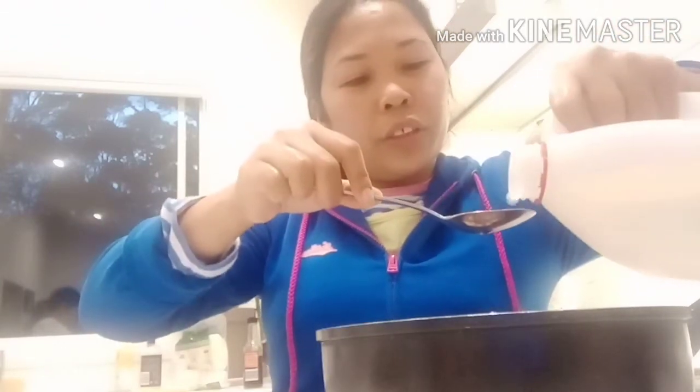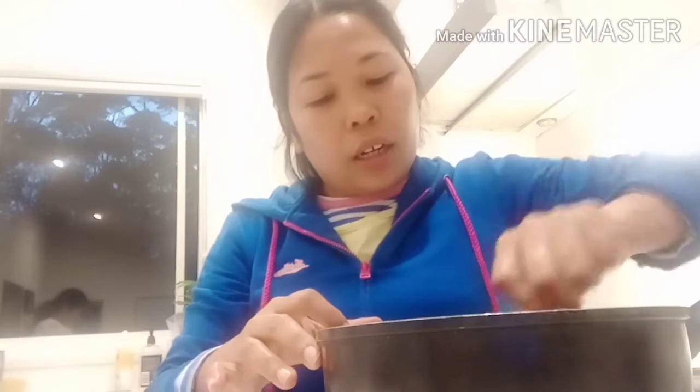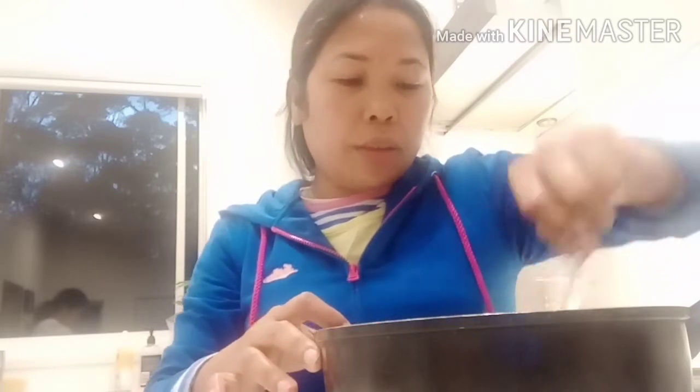And then the secret ingredient is to give your love to the food so that it will be very yummy and tasty. And after, we're gonna stir it. Haluin na natin ng mabuti para yung ingredients masusok talaga sa meat, sa giblets.